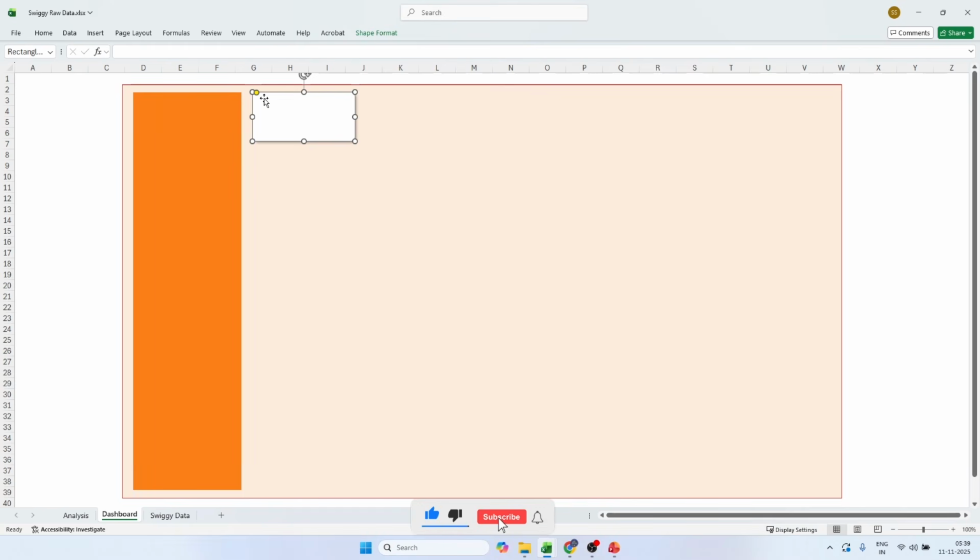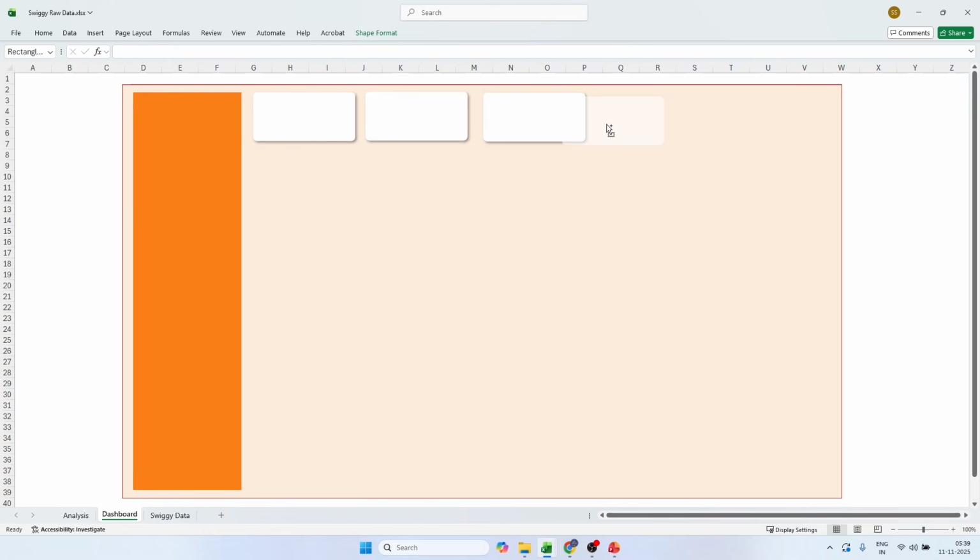So I'll press Control C and Control V. I have just created one more, and you can use Control D also, or just press Control and drag. You can create these 5 instances, so it's up to you how you create it. This is how I have created them, because we have 5 KPIs.